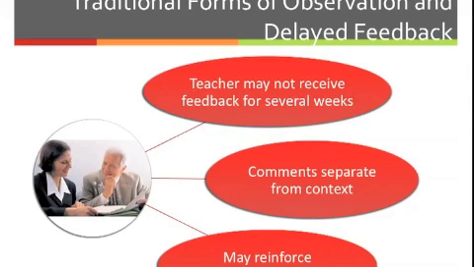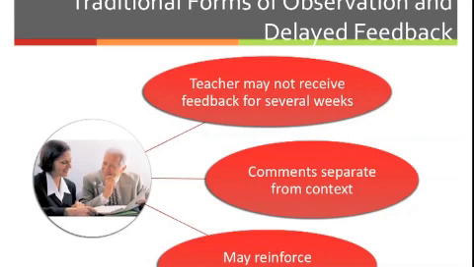So let's look at traditional forms of observation and delayed feedback. In normal observation circumstances, a teacher makes a mistake, a supervisor notes the mistake, and the teacher may not receive feedback of that mistake for several weeks. The comments are separate from the context, and this can lead to reinforcing an ineffective behavior over a long period of time.